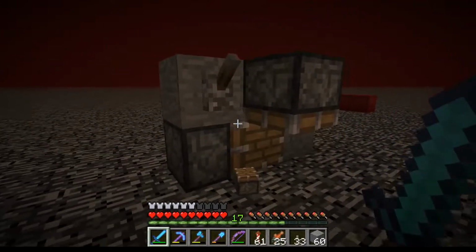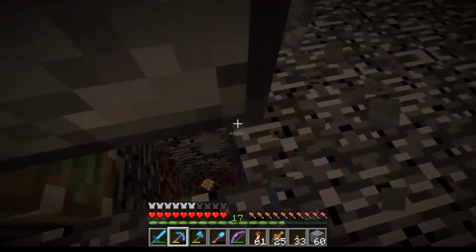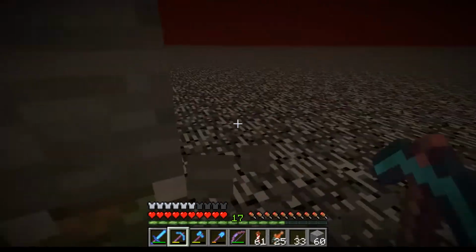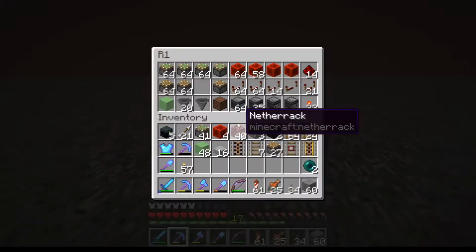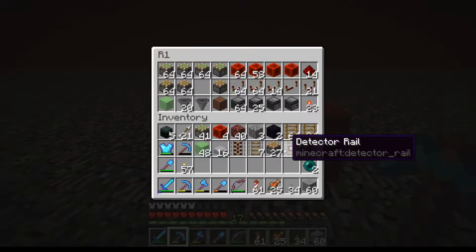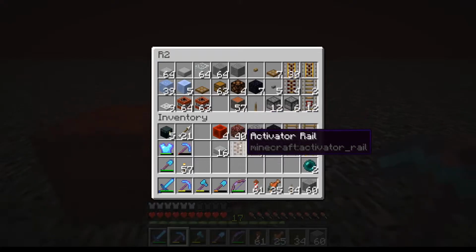So if I flick this, we should see that bedrock has disappeared. It has. So now we can easily set up a ladder to get up and down here. So, you've probably figured it out. Like, I didn't really make it very secretive there. But we are going to be building a gold farm.